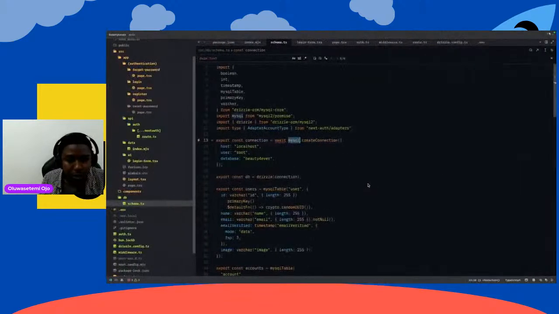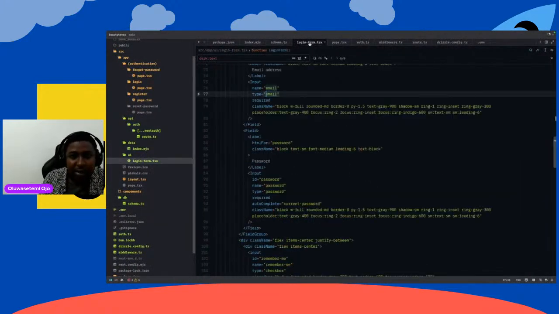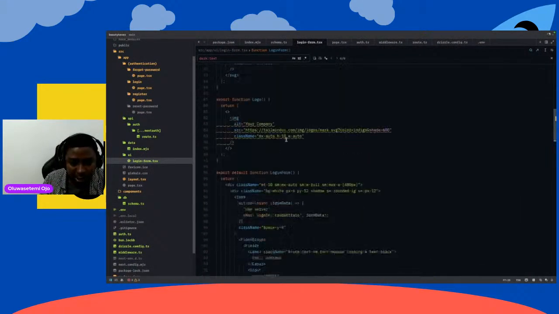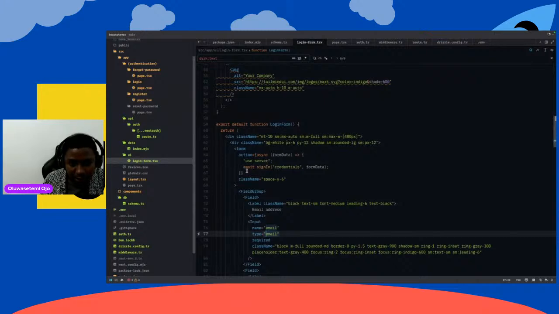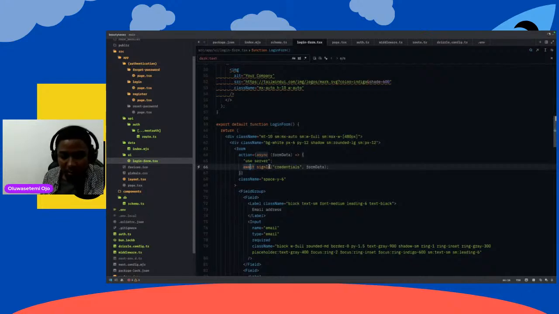So I'm not even sure this action is working at all here, so maybe I should just console.log this whole line here.